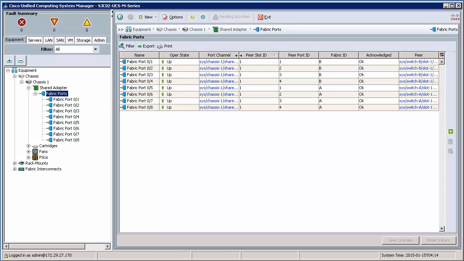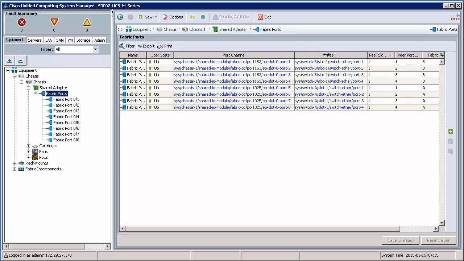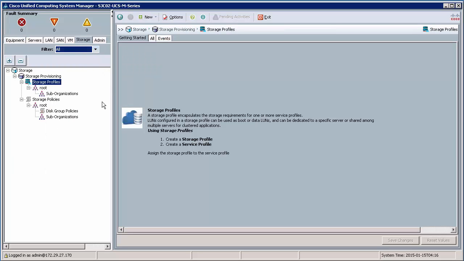So we're starting to separate the network and the storage from the individual server. Here we see that these network components connect up from a port channel to the peer switch, which are the fabric interconnects at the top of the connection. So from here we'll take a look at how this shared storage works.